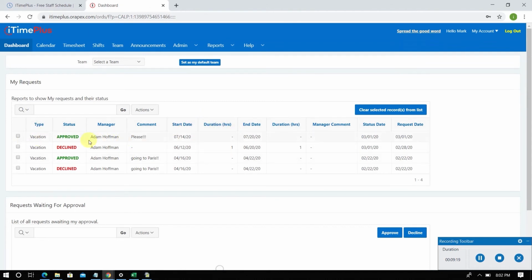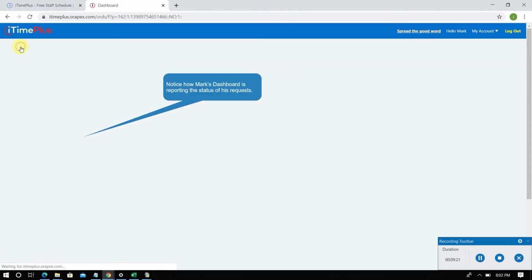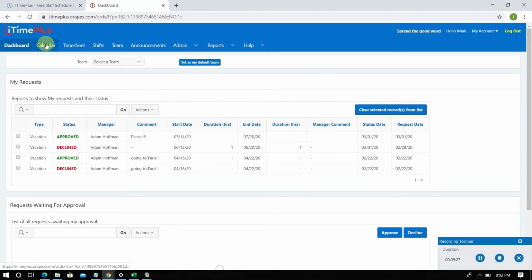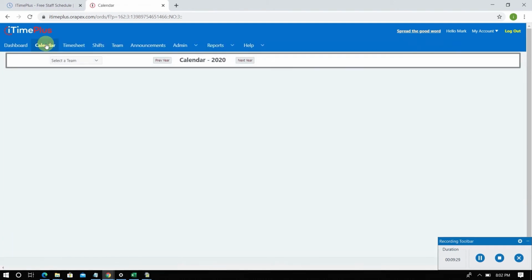Notice how the dashboard changed to report the status of the requests we made. Now go back to the calendar and select the team. Notice the changes in both requests.